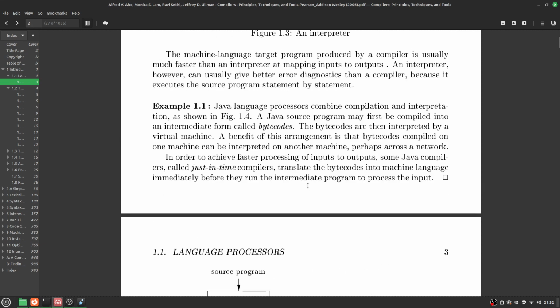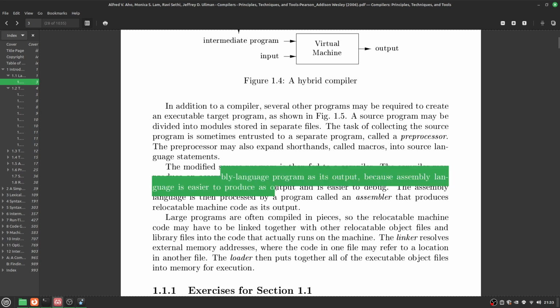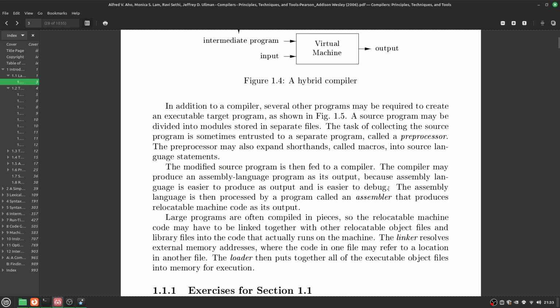Is that what it was talking about? Relocatable machine code? Large programs often compiled in pieces. Okay. Oh, here we go. Okay, right.